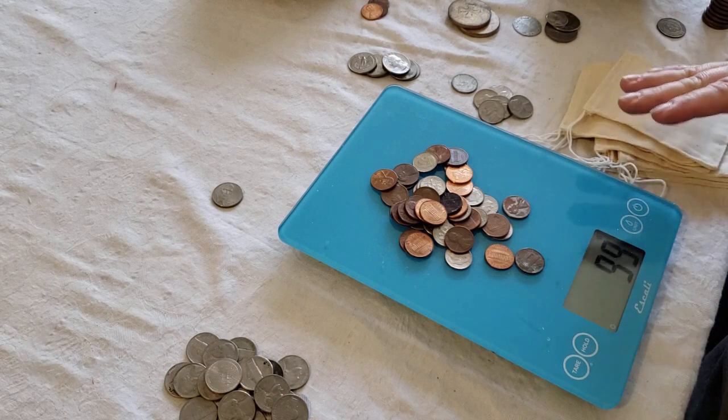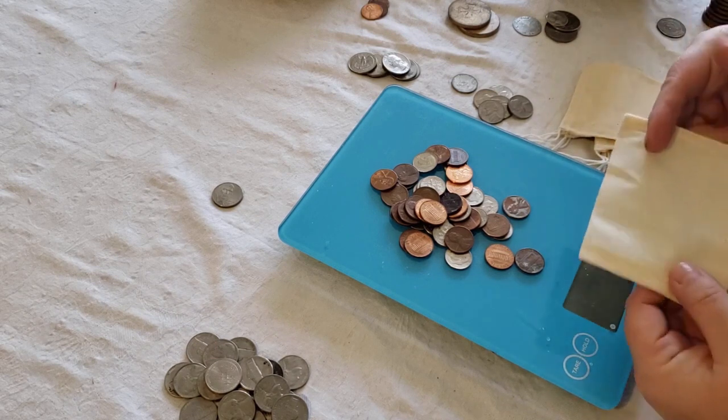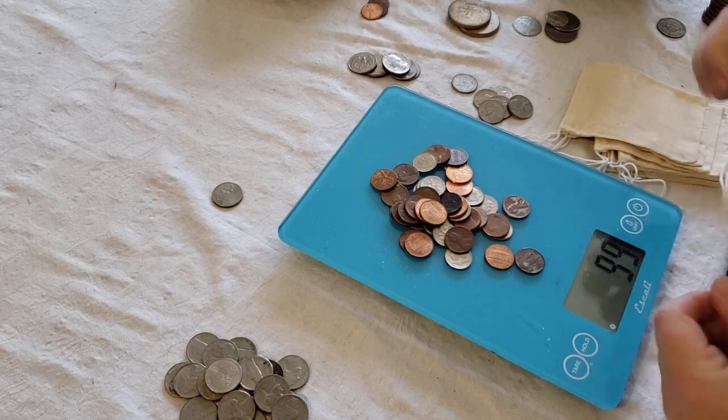Once you get your weights into 100 gram allotments, you will fill up the little baggies, and then we'll move on to the next section.